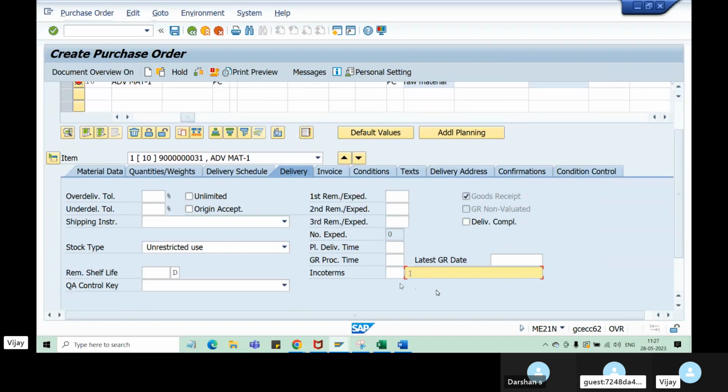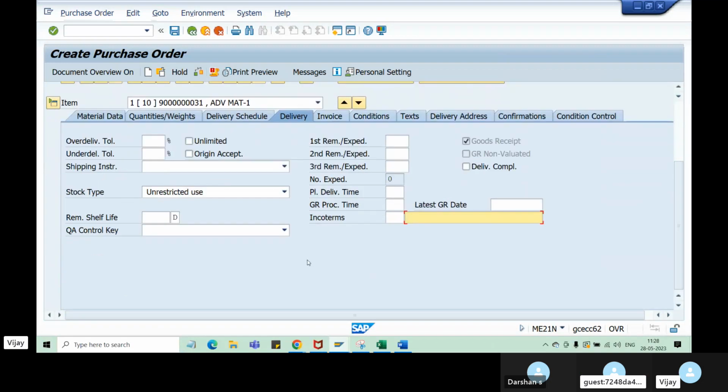For example, you own your company and you are not utilizing this term at all. By keeping it in the ME21 screen, why are you confusing the end users? If end users enter some data here, it will mislead them. The end user should not see this data at all. If you have customized this and anyway you are not using it, then what is the use of keeping it on the screen?